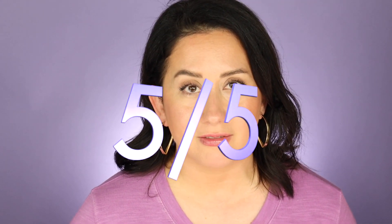Wear test — this is very impressive. Not a flake, not a smudge, nothing. At the end of the day there is no flaking and no smudging. I wore it for two weeks and it held up really well every single time. Five out of five. If you suffer from smudging or things falling off, this mascara holds up all day.